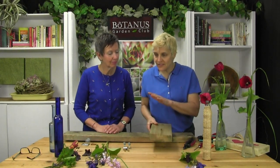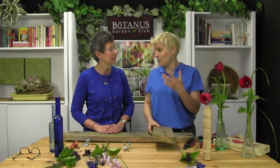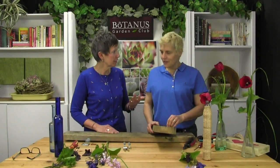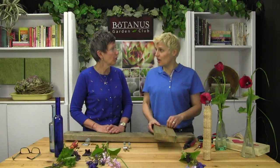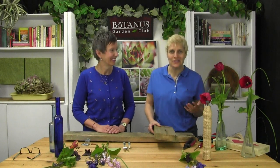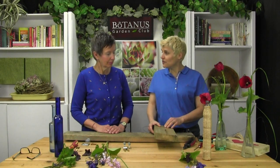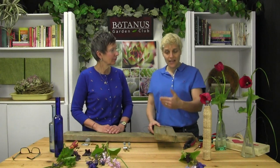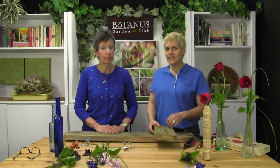Okay, the whole theme is using bottles, containers, anything, and screwing it to something to make it look more cool. So, like a fence, maybe? Exactly. I want to take some of these for my fence, a nice shed. I have a shed, and if you are a black lover like we are, like a black fence or black shed, it really gives it the extra background. And that is really often the trick on any vase, whether it's on a sideboard or hanging, the background really makes it even better looking.